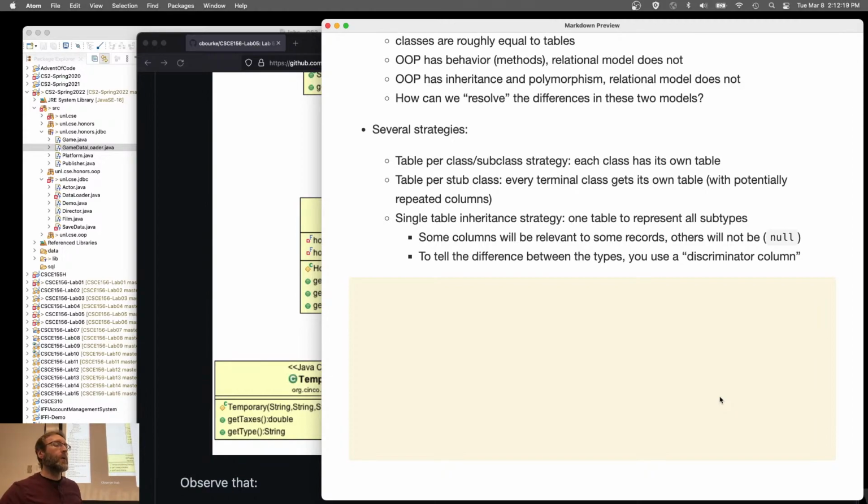Not a row, but you'd have maybe a dozen or so columns, and like 3 of them are relevant for this type, 4 of them are relevant for that type, 2 of them are relevant for that type. Would that be inefficient for storage maybe?